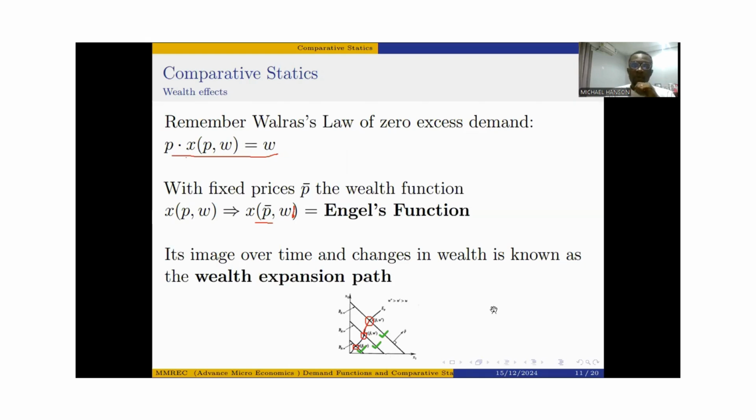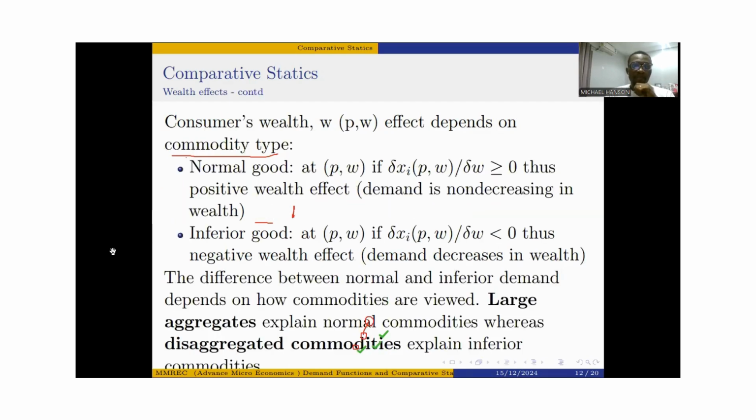Right. So now we're going to understand another thing about the wealth effects. Typically, when there is an increase in the budget, in the wealth, there are two things that can happen. Let me take you through them quickly. Why do we see a consumer buying more of a good when there's an increase in wealth? And what happens when we see the consumer buying less of the same commodity when there's an increase in the consumer's wealth? Now, if with an increase in wealth the consumer decides to buy more, that commodity is exhibiting what we call a normal good.